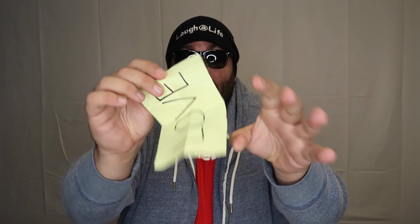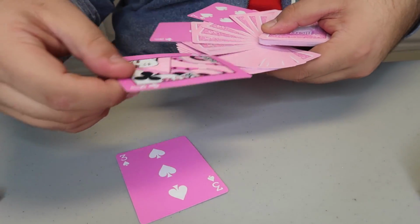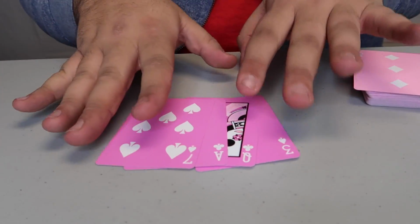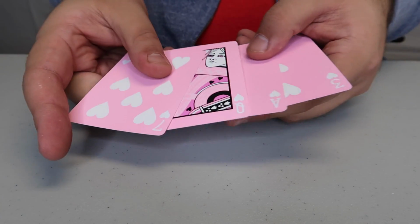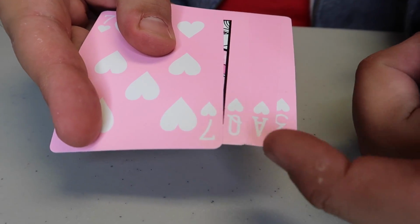The secret to this one is super simple. Here's how it's done. This is a trick that you can do with any deck of cards. All you're gonna do is write a prediction beforehand and you're gonna write out L-O-V-E to spell the word love. So these are the cards that we want to pull from the deck. The 3, the queen, the ace, and a 7. Doesn't matter what suit. It's actually a nice touch if they're all hearts. So you want them in the order of L-O-V-E so that when you hold them like this, it spells L-O-V-E, love.